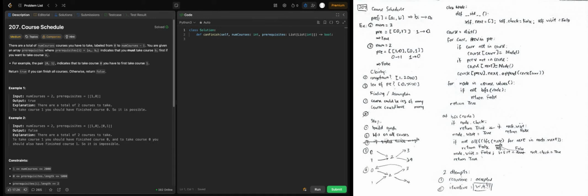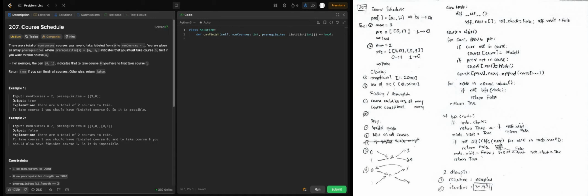A prerequisite of a course has to be done before we can take the course. So before we can take 2, we need to take 0 and 1. So I guess we need to know the courses at the beginning of everything.